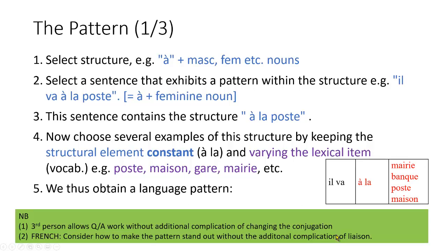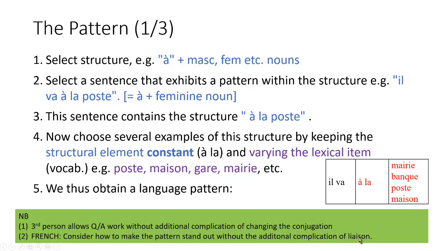I recommend that when you put that pattern together, and you want to put it in a sentence, if you can make it in the third person, not contrasting I and you, then it's much easier to do question answer work on third person. You don't have to say, where are you going, I'm going. It's just much easier.